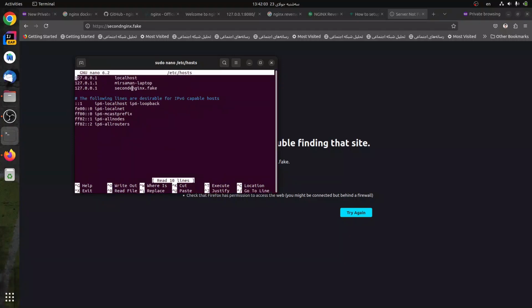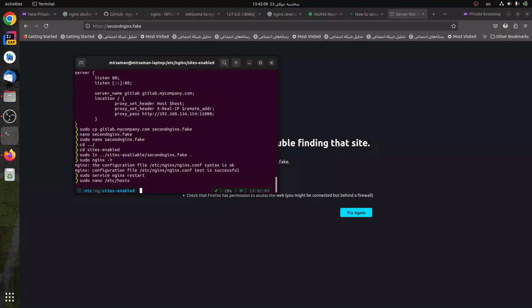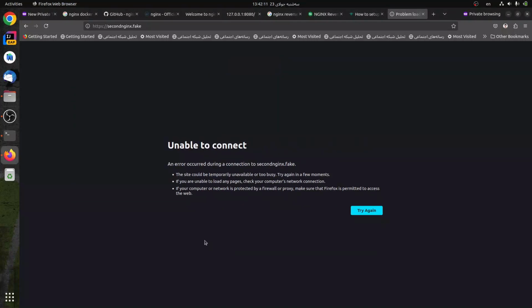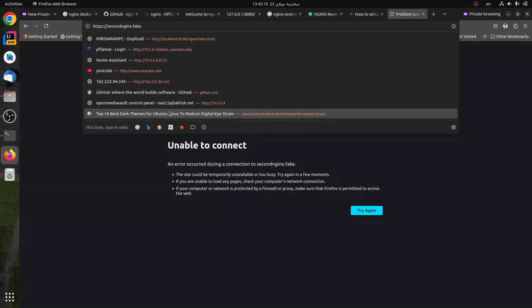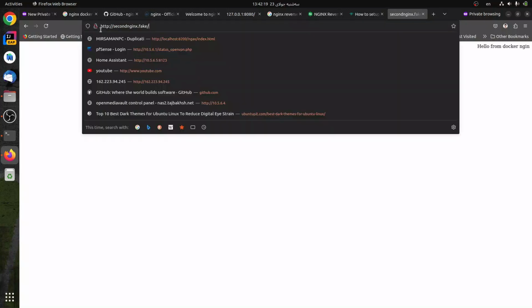I have mistakenly added something here. It's HTTP, and you can see second nginx.fake is pointing to my second Nginx in Docker.